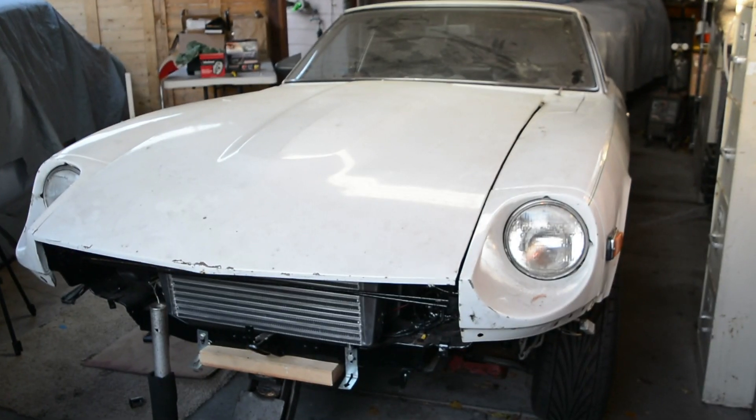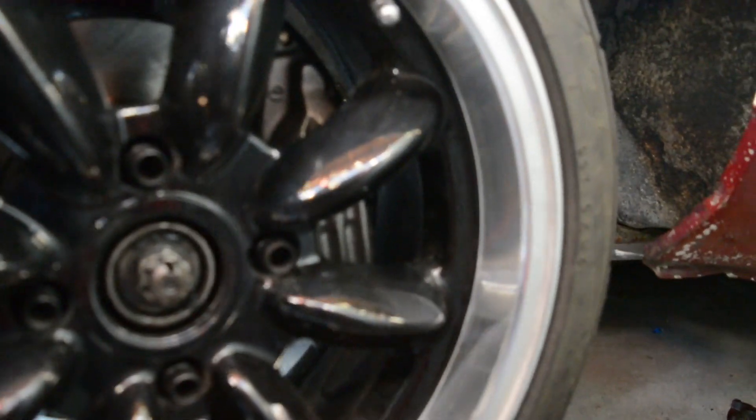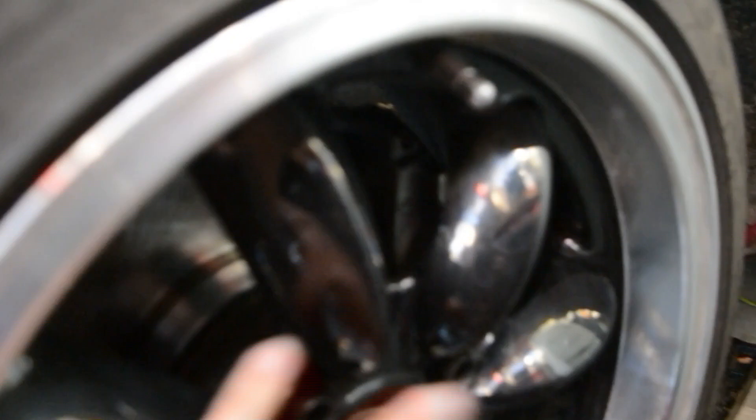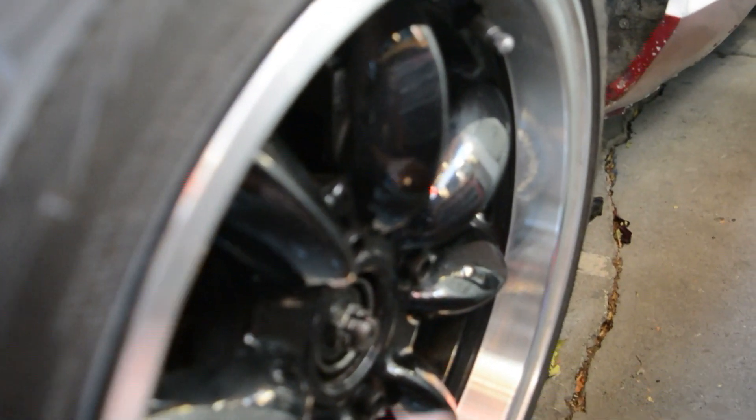Here's a little peek at my car. Here's what it looks like — you can kind of see it. Sorry, I'm in a tight space, but you can see the rotor's there and it clears. I believe these clear with 15-inch wheels and higher. I don't mind the wheel setup because these were on my other car — I had 14-inch wheels on this car before, but this is what I have temporarily just to run everything.